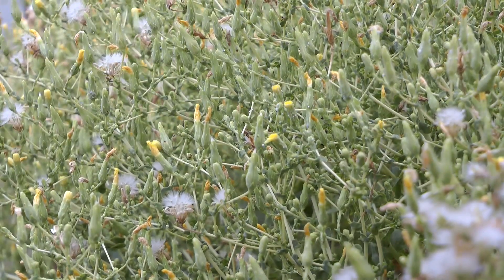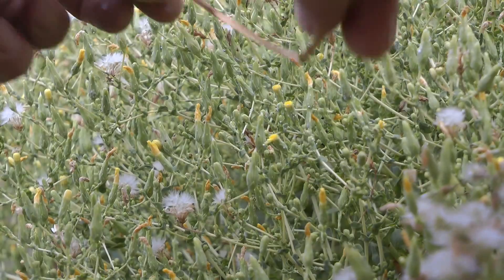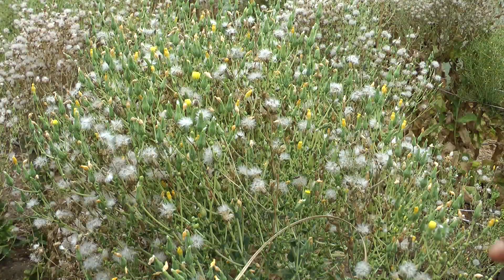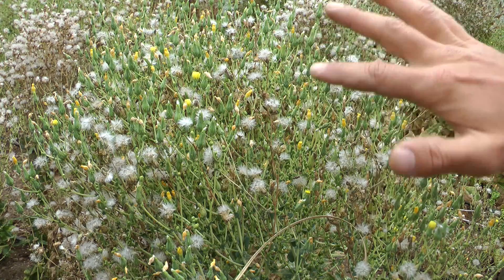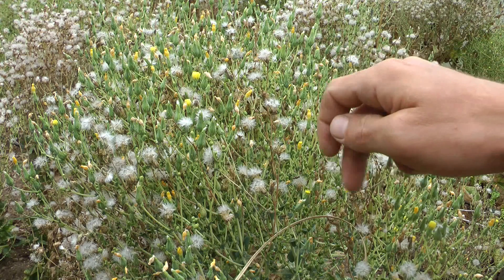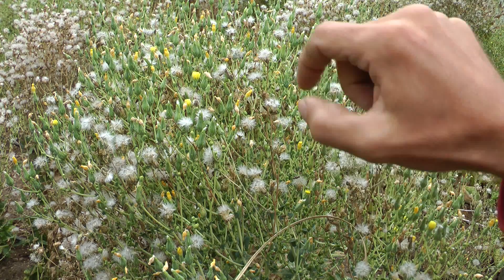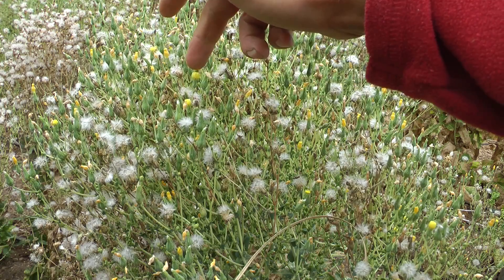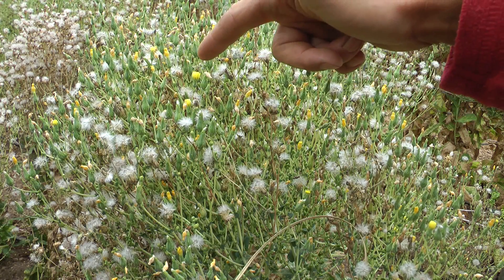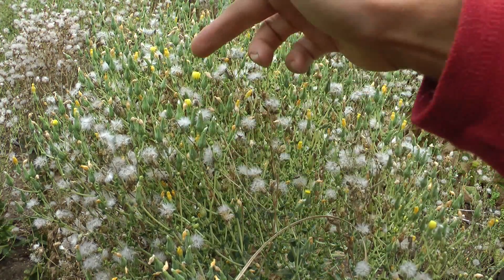It's important to mark them. The way I do it, I just get a bit of straw and stick it around the flowers, otherwise you're never going to find them again. Since I'm waiting anyway, we might as well talk about the different flowering stages, because that's also important to know. What first happens is we have the stage we know already — just the flower starting to open, which you can see roughly here by a flower that I didn't cut.